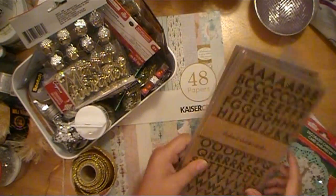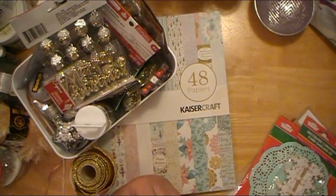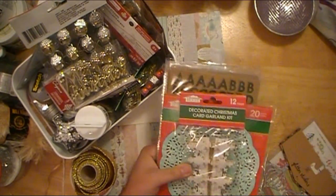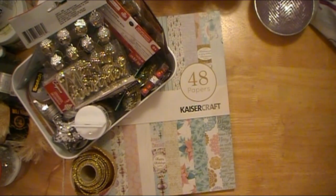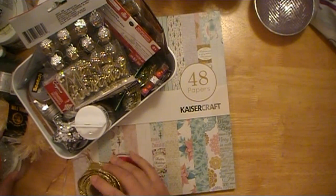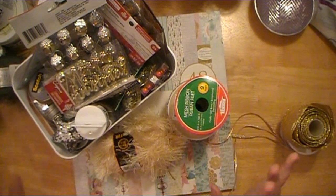We'll see. And then I have some alphas so I can put the names on, which I will not share on camera because I don't want the people who these are going to see the video before they get their pocket letter in the mail. So I've got to be quiet about that. Sorry, ladies, I'm being a little secretive. Don't want to spoil the surprise.